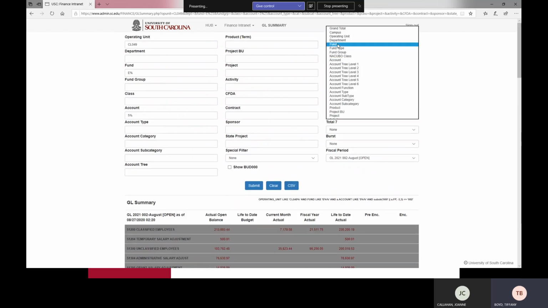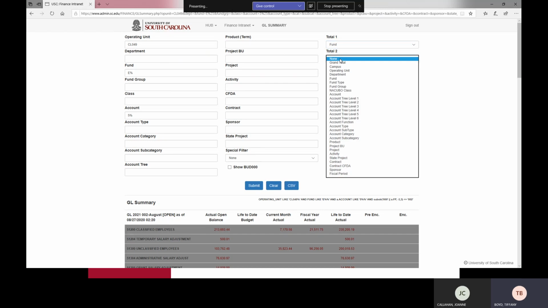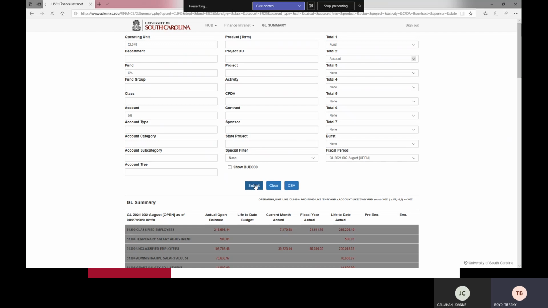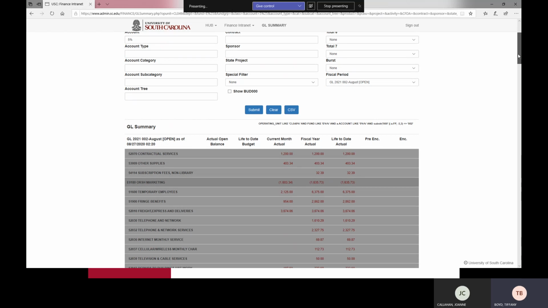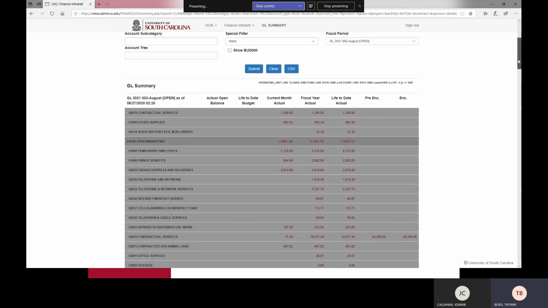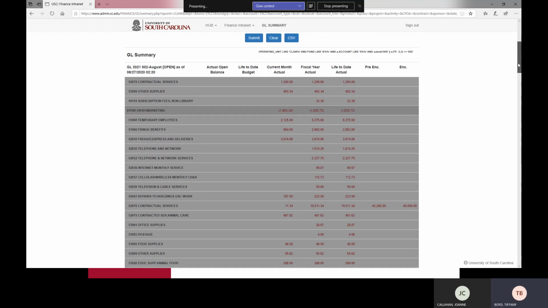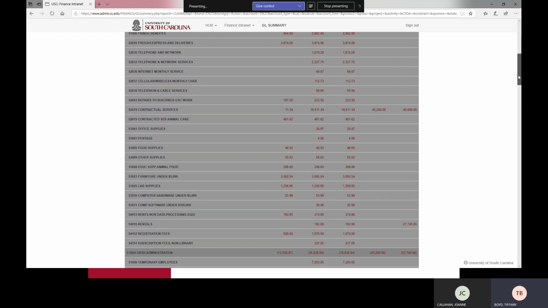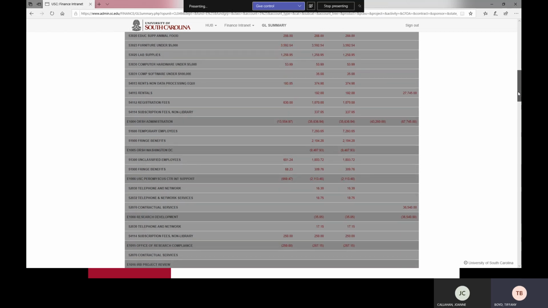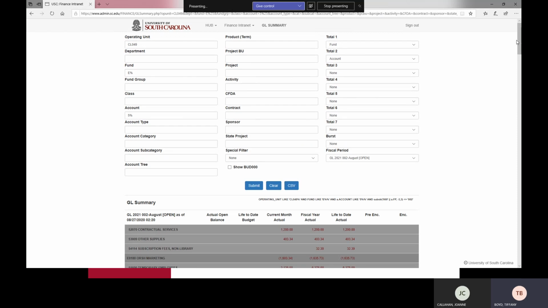Now let's say you wanted to see it by fund and then by account, to give you a little bit more detail. Then you could, now it's bringing you the information by each fund, what accounts, what expense accounts have been charged and used. And some obviously have a lot more than others, depending on how big or small that E fund is. So again, just a variety of ways that you can use the information.